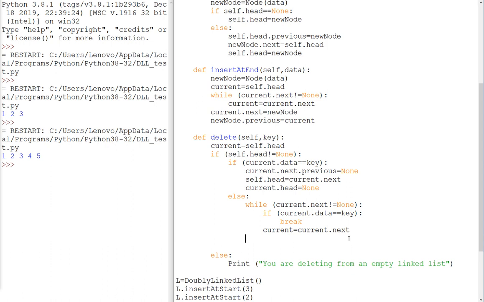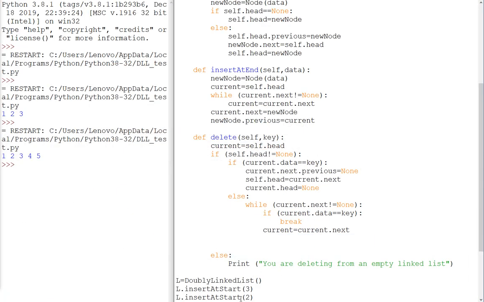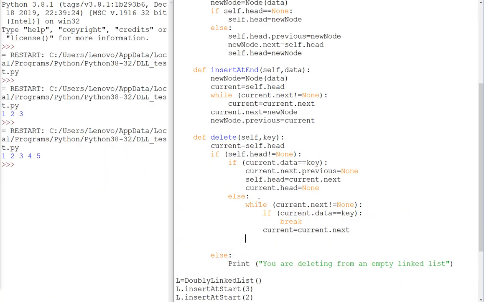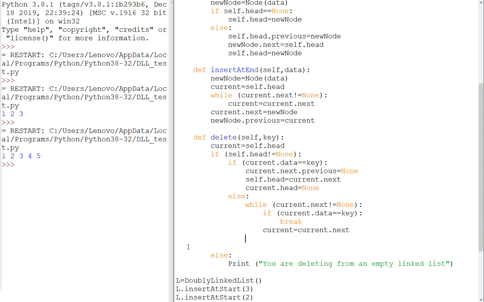So let's look at the case where I'm deleting from the middle, which means this if statement happened and it broke the while loop, which means 20, 15, somewhere in the middle. It's not the first because we checked the first node, and it's not the last. And how do I check this? Well, simply, the last node has the next of none. So I'm going to check if node.next is not equal to none, and it stopped that loop in here, this means it's in the middle. It's not the last one. And that is exactly what I'm going to do in here.